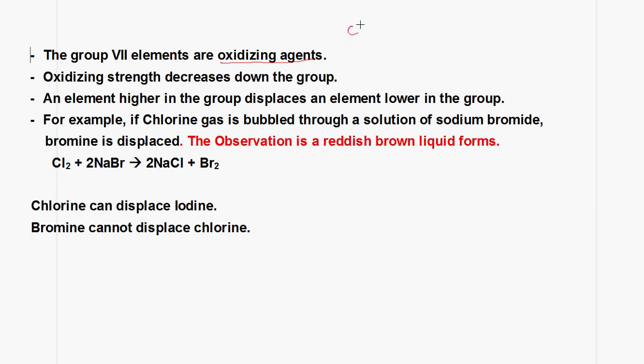So let's say chlorine. Chlorine is able to form the chloride ion, but an electron is gained in the process. Right? So if chlorine is acting as an oxidizing agent, it is itself reduced. So chlorine has an oxidation number of 0. The chloride ion has an oxidation number of -1. And we know that a decrease in oxidation number is called reduction.